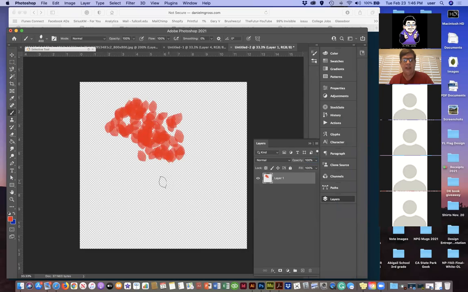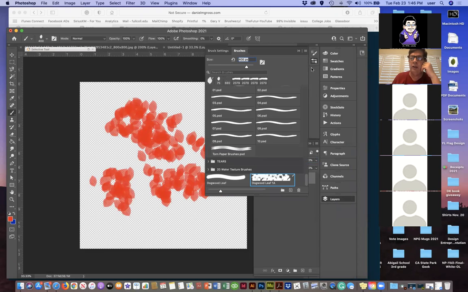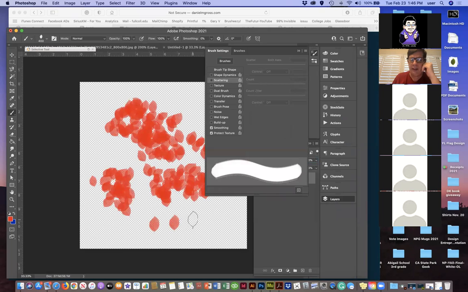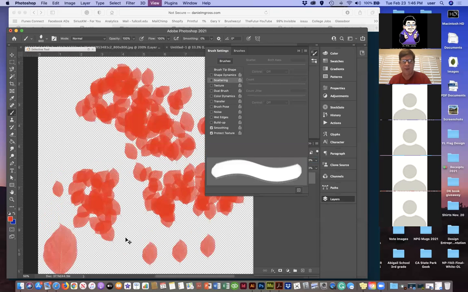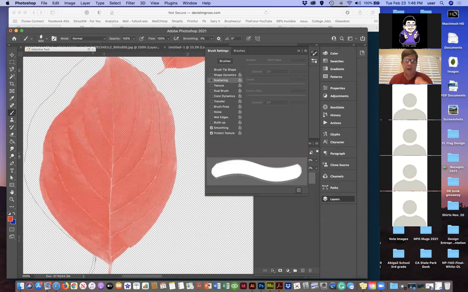And you can see we're getting that leaf shape coming in. It's got that random. If I don't want that, I want just one leaf, you can come back here to my presets, turn all of that off, and I'm back to one leaf. And every time I click, I get a leaf. And let me scale that up. You can start to see that leaf is coming in with texture from what I scanned, right? So we get all of that photographic kind of lights and darks because it really is a photograph that was done there.